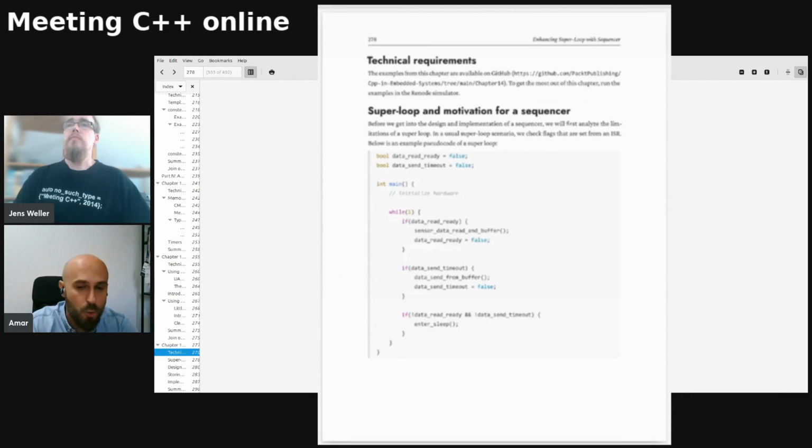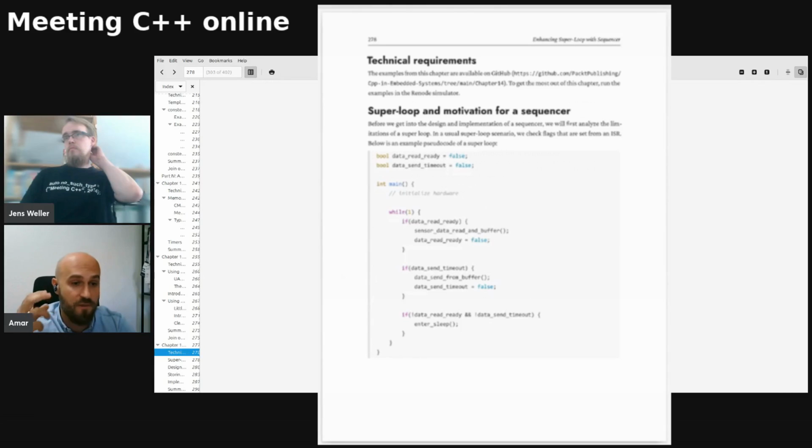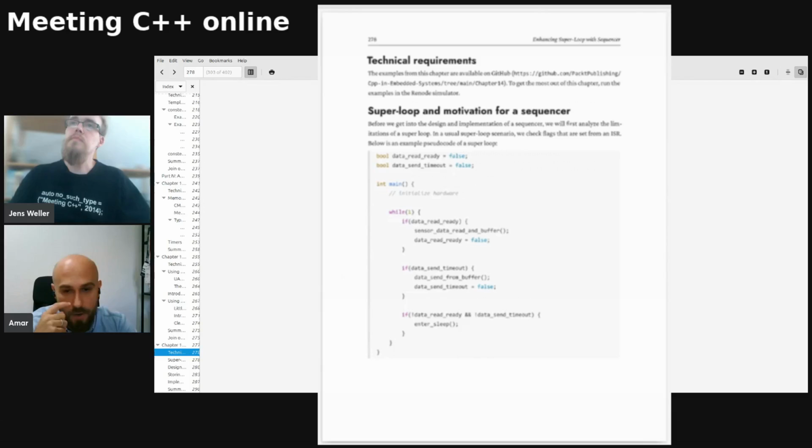You have main with a while loop, and you have a bunch of flags there, and those flags are set from the interrupts, right? And all that the main function is doing is going through those flags, seeing if they are set. If they are set, it will do something, reset the flag, and do that infinitely. And that's the most basic thing you can do.